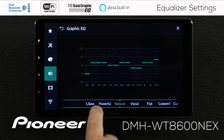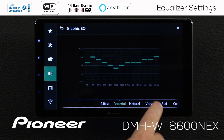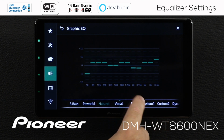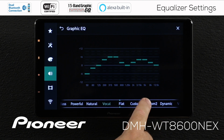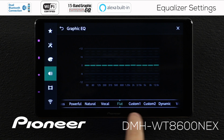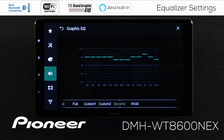All right, so in the equalizer settings, we have a number of factory presets, and you get to the factory presets by sliding your finger across the bottom here. So we'll slide this over to the super bass setting, and then over to the powerful setting. Here is the natural setting, and then we have vocal, great for listening to a ball game or talk radio, some such thing. Here's flat, and that is no changes to the equalizer at all. Then we have Custom 1 and Custom 2. We're going to get to those in just a moment. Over here we have the dynamic setting, and finally is vivid.